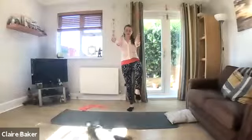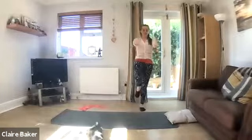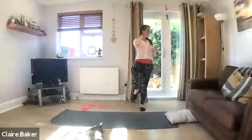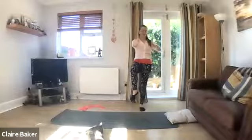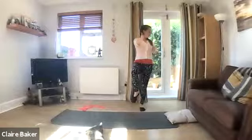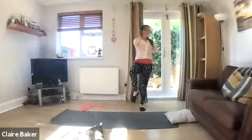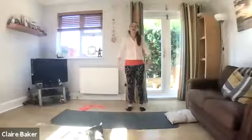Good. Now, the next time we lift up the leg and the arms, hold it. And can you let the right arm draw back and turn the waist to look over the shoulder? Bring it through, do that again, same arm. Squeeze the standing leg. Good. Arms down, foot down, roll the shoulders, change sides.